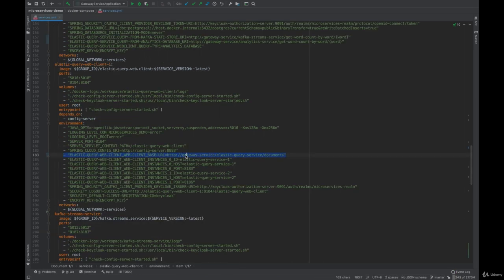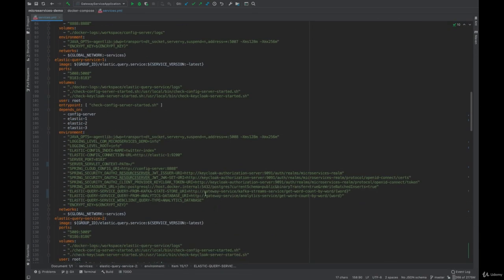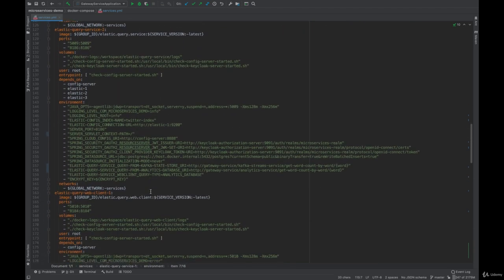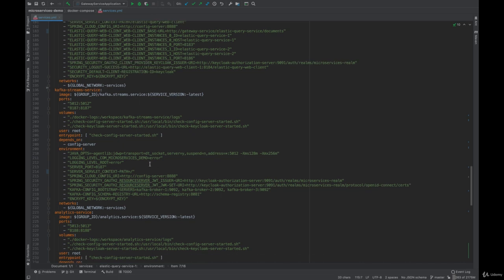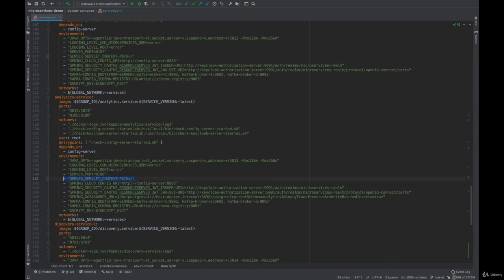Then we need to set the connection URL of query service to gateway in the web client, because now we want to use gateway as router in the communication. Also, we will change the query service config and use gateway service again for the analytics and Kafka Streams URL values. Finally, I will remove the context path values from query service, analytics service, and Kafka Streams service and use a single slash for context path, because now I want to redirect to these services by using the URI that comes after the name of the service.